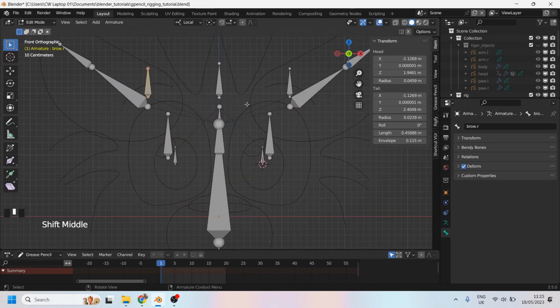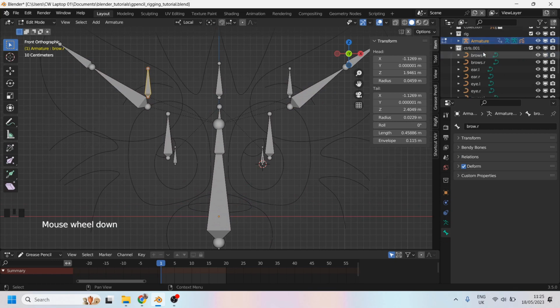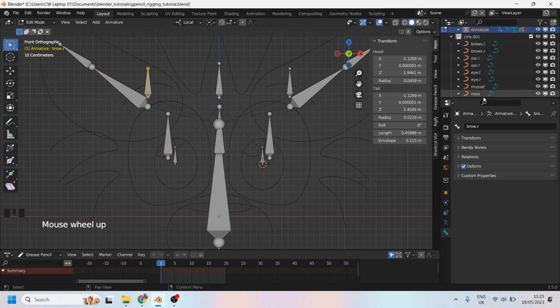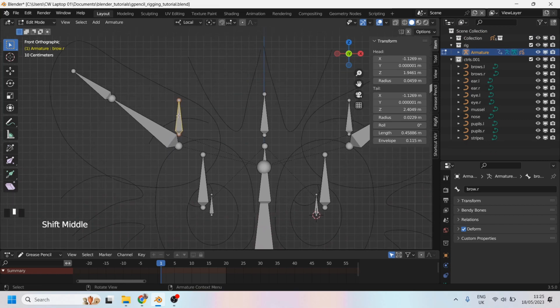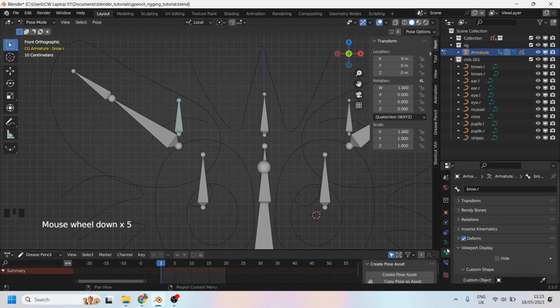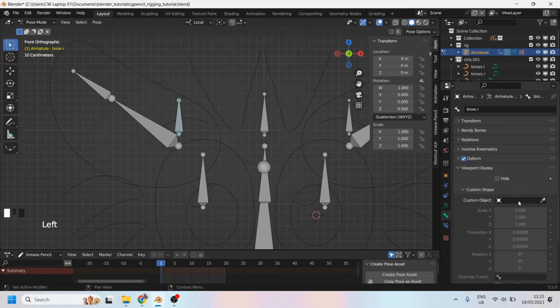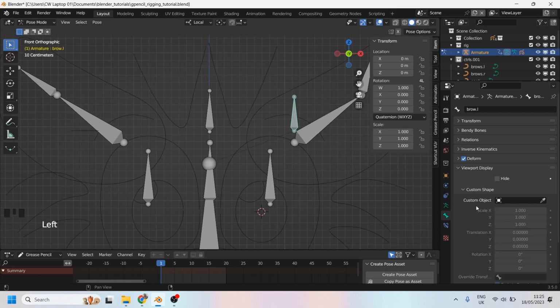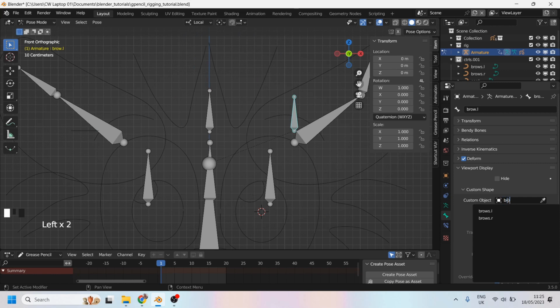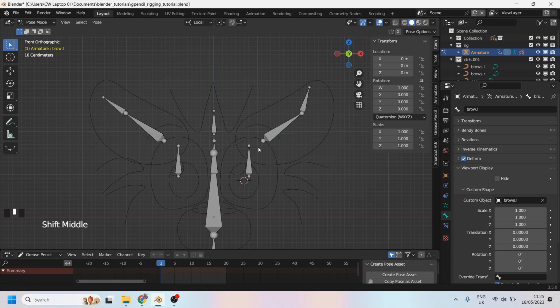Back in here we go. I think I'll just leave the tiger objects turned off for now because I don't need to see them, and they do make it harder to distinguish between one thing and another. Let's do the brow. Into pose mode, select the brow, and we're looking for brow.R. There it is. That's that one done. Now let's do the other brow. So we're looking for brow.L. That's that one done.